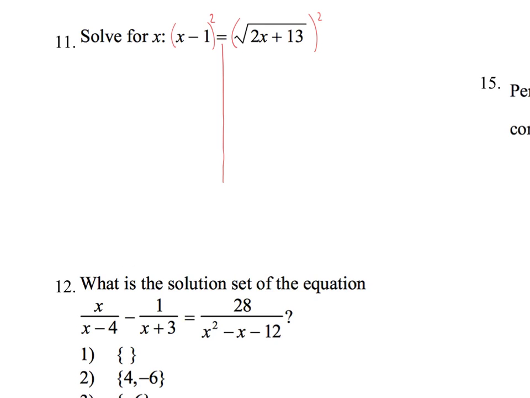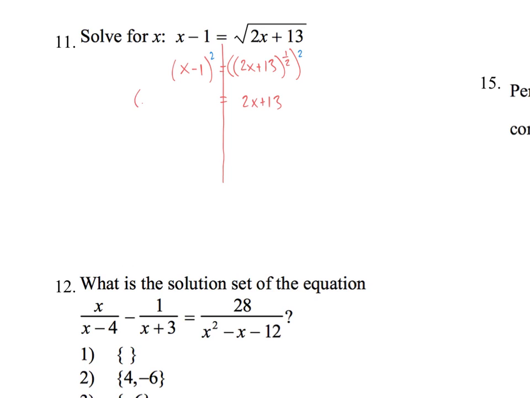You can do that. Now, usually what I like to do is rewrite it first so that we understand why that works, because this is really 2x plus 13 to the 1/2 equals x minus 1. So we know that if we raise this side to the second power, then we're going to have an exponent of 1, but whatever we do to one side, we have to do to the other. So on this side, you're left with 2x plus 13.